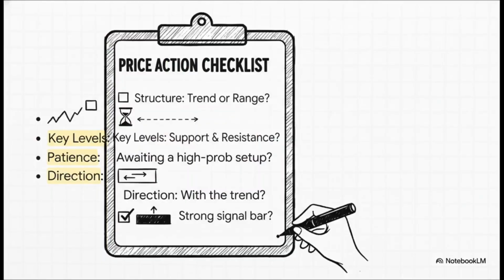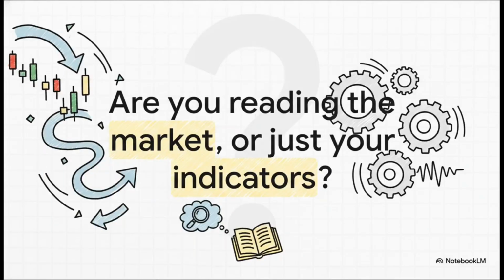So let's put this all together. Think of this as your mental checklist to run through before every single trade. It forces you to apply all 5 rules we just talked about, from figuring out the market structure all the way down to confirming your entry. This is really how you start trading with intention, not on impulse. And that leaves us with one final question to think about. Because the real goal here isn't to just blindly follow a bunch of rules. It's to learn the actual language of the market. It's to stop listening to the echo of past data from all your indicators and to start reading the story the price is telling you, right here, right now.